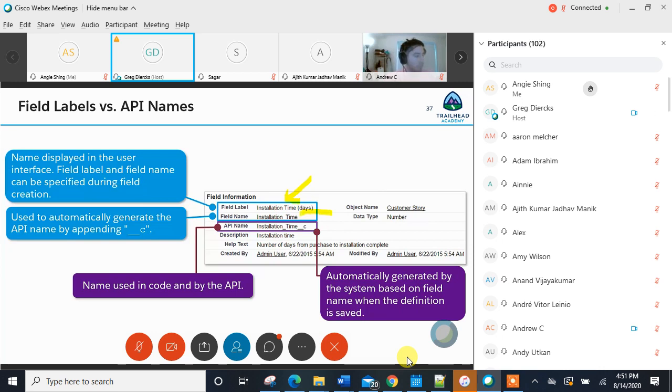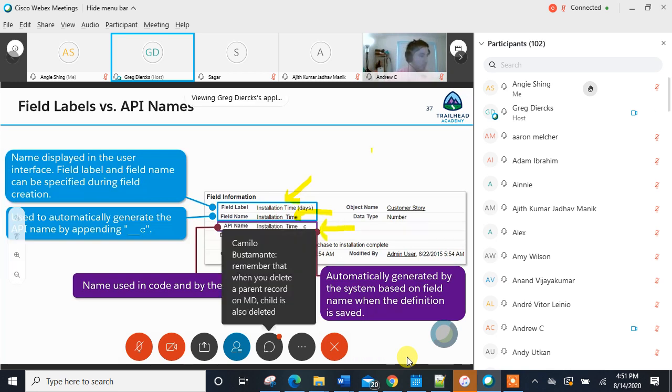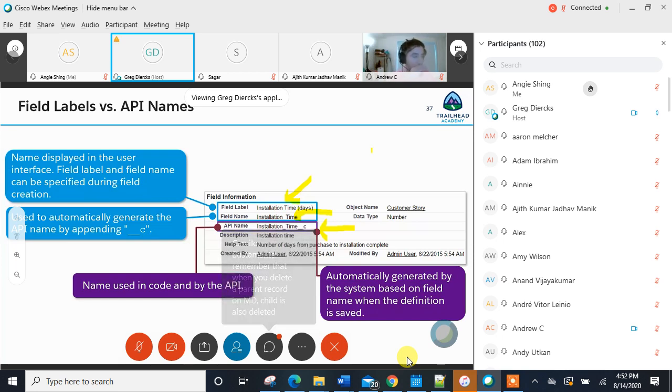You'll specify the name, but then that will automatically be used to create what they call the API name, or the programmatic name. That will always have the __c. That's the name of a field that you use programmatically. So if I'm writing Apex code and creating a SOQL query, for example, I have to reference the API names when I do that.